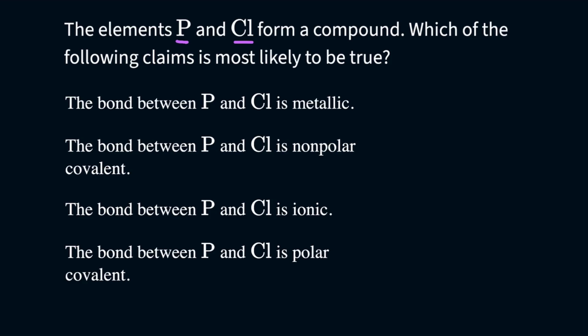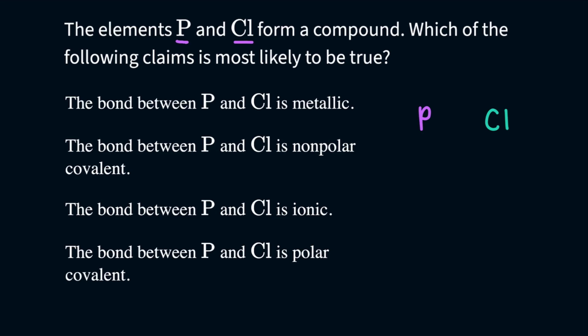Okay, so it seems like for all of these, we always just find the similarities and then we can pinpoint the differences. Now for A, B, C, and D, this is a multiple choice question, they're always talking about the bond. So we want to know the interaction between phosphorus and chlorine. First off, we have to identify what is phosphorus, which is capital P, and what is chlorine. Now, this should be a refresher. We should know where these guys are on the periodic table.